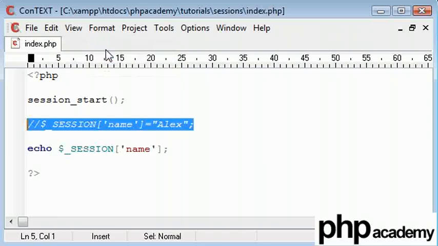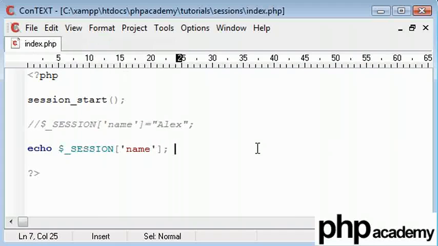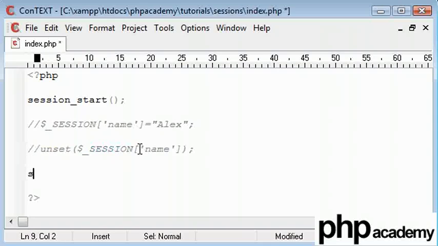So we can close this off now, and I'm just going to show you how to unset a session. The way to do this is to basically say either unset and then the session in brackets, that will unset our session, or we can use a completely different command altogether, and that is session_destroy.